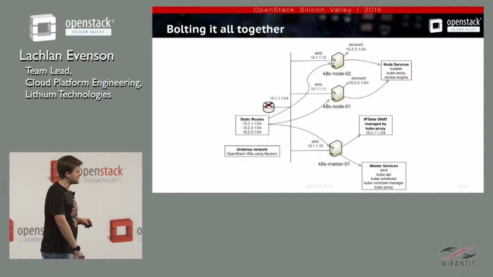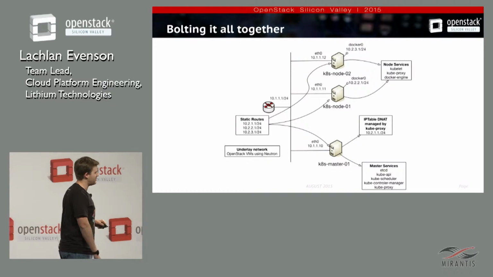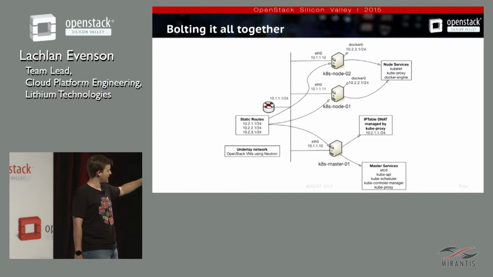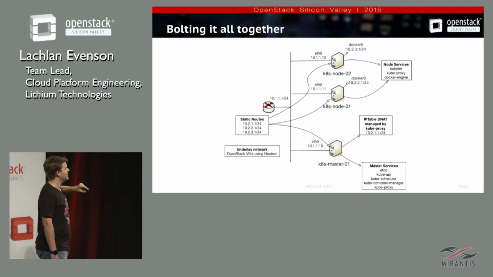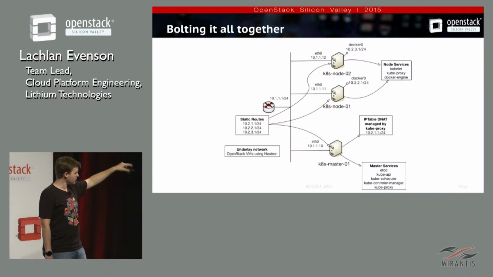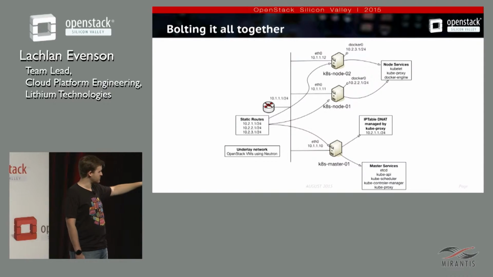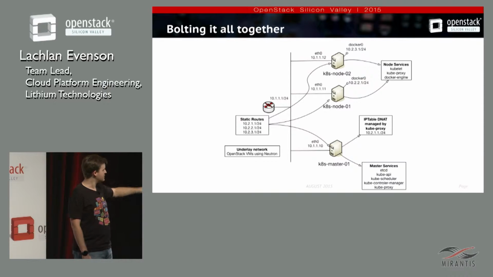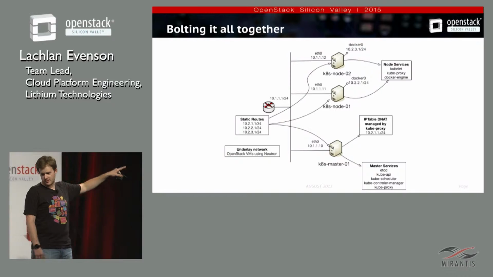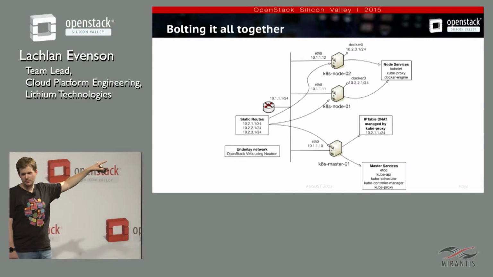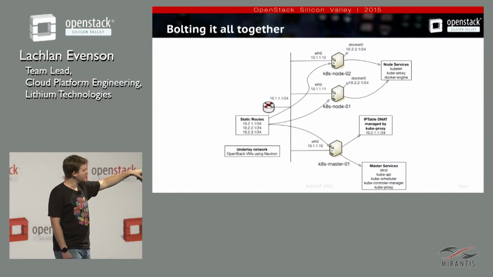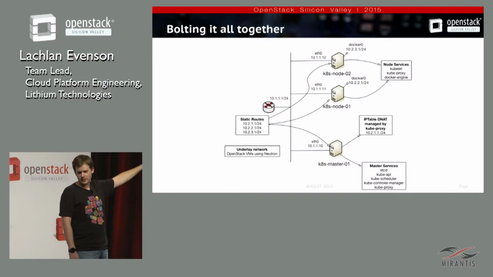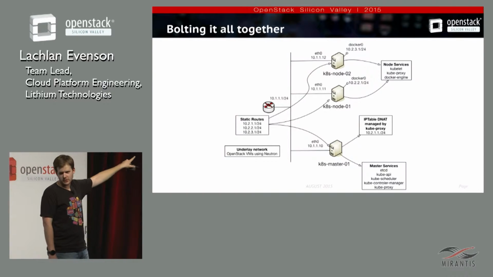So here's a network diagram. So bear with me while I go through this. So it's a 3-node cluster. We have a master and 2 nodes. Now, these are all deployed straight from open source, and we pull down the repo straight onto these OpenStack VMs. As you can see, these VMs are all connected by a single Neutron network and have a single interface. Don't worry about photos. This is all in the open source repo, and you can get access to this.